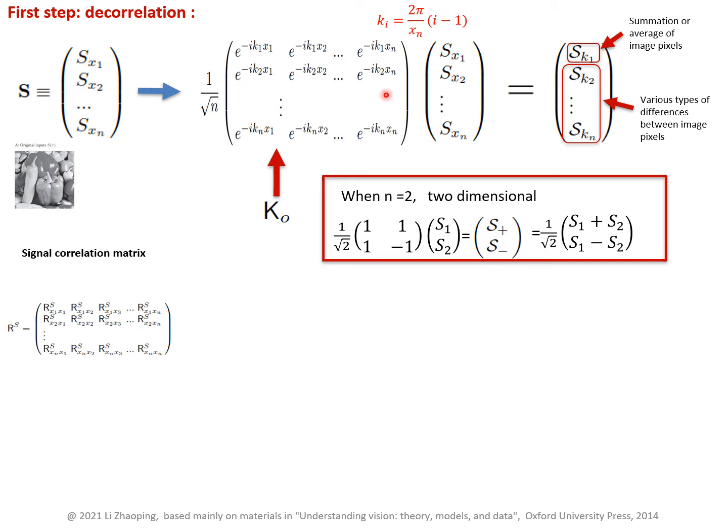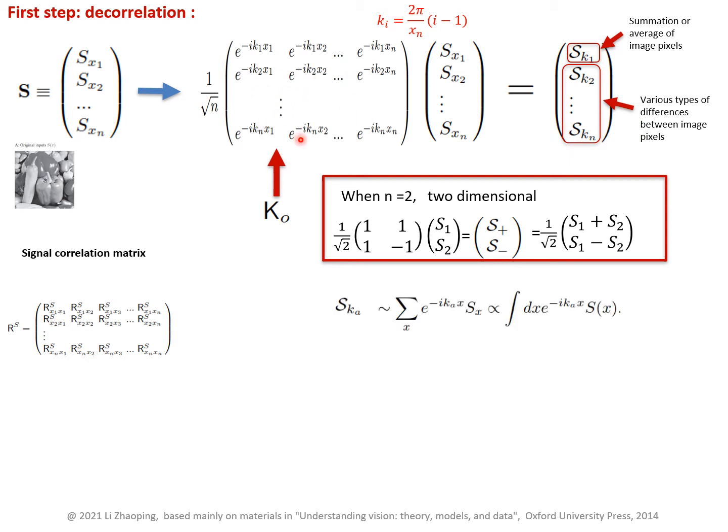The frequency gets higher and higher as this K value becomes bigger and bigger, until in the last row the frequency is really high. You achieve the sampling limit of the image, which we call the Nyquist sampling limit of the image. And that's how these differences are calculated in these kinds of waves.